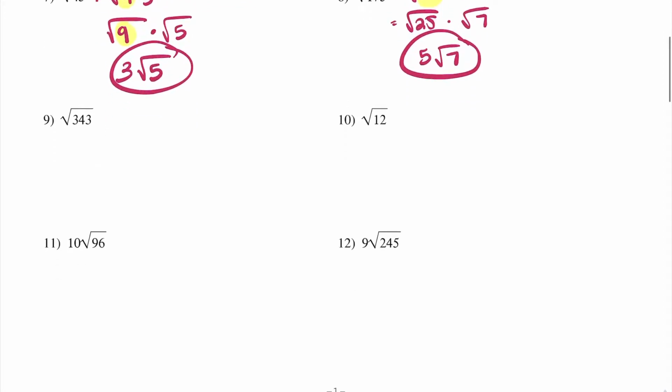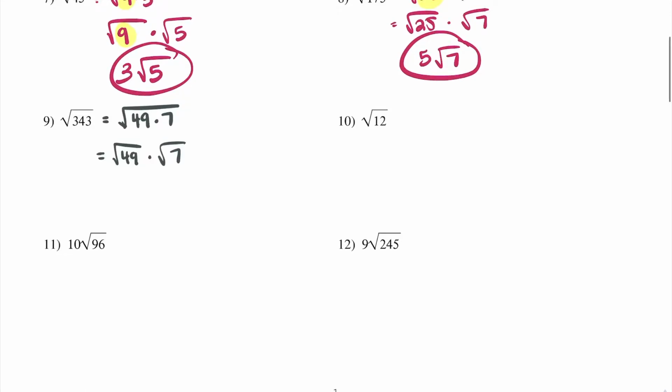All right. Almost done, you guys. Okay, the square root of 343. I know that this is divisible by 7. So 343 divided by 7 gives me 49. So I know that it's 49 times 7. Which is nice, but you might have to search around a little bit for this one. Okay, so the square root of 49 times the square root of 7. I know that the square root of 49 is 7, and 7 times the square root of 7 is just that.